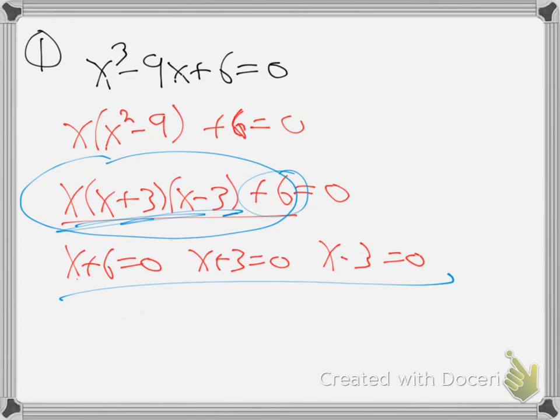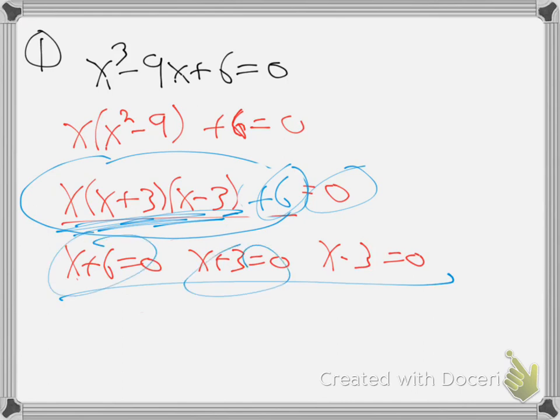So anyway, that wrecks it, doesn't it? That wrecks the logic. If that plus 6 wasn't there, then yeah. If it was just things multiplied, then one of them would have to be 0. But not with plus 6, right? If I said, hey, I multiplied a bunch of things, then I added 6, and it's 0. Well, whatever. I don't know anything. I can't do anything with that. That doesn't mean anything. It doesn't mean that this guy's 0 or that guy's 0.